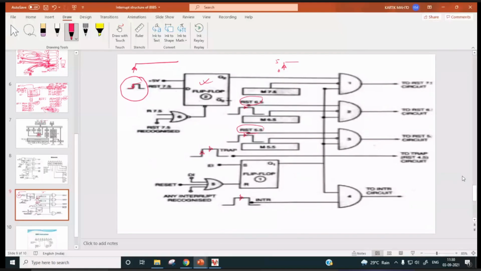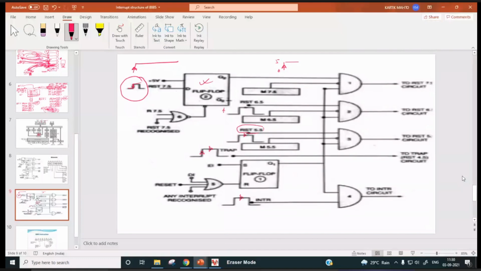But in case of RST 6.5, if the signal is like this, then it is not going to be recognized by the processor.